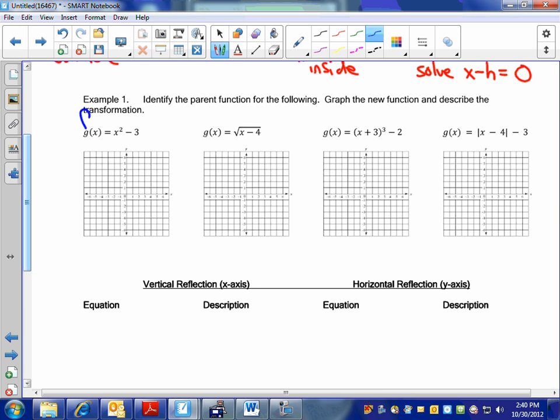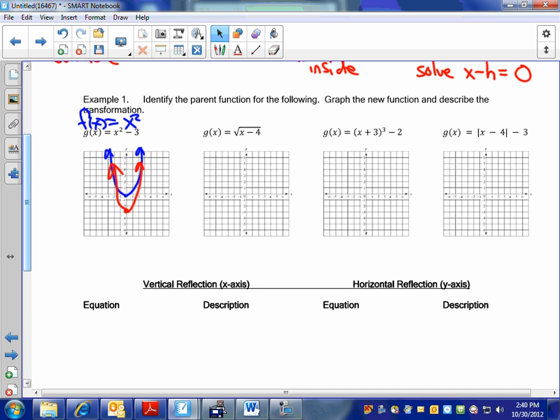The parabola. So the parent function is f of x is equal to x squared. Parent function looks like that. So it used to be you looked at x squared minus 3. You're like, I wonder what that looks like. Well, now you know exactly what it looks like. How is it different from that? Down 3 units. Very good, Bailey Barber. Bailey says down 3 units, so I go down 3. And I draw it. There it is. I draw the parent and the other one so that you see the difference. I don't care what you draw. You're in charge of your own learning.